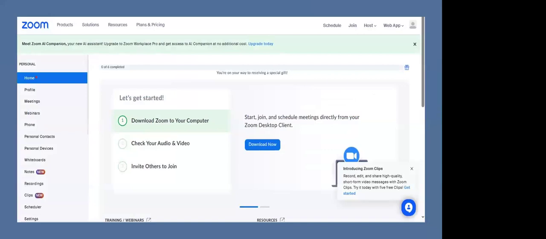Now, as you noticed, we went to the browser, whether you're using Google Chrome or Microsoft Edge. That's how we did that. But after you do that, you want to download what's called the Zoom client to your computer. You're going to hear me say computer because I'm not talking about what you're doing on your phone. This whole training is going to be related to what you do on your laptop or your desktop, and maybe on your tablet, because you need the space.